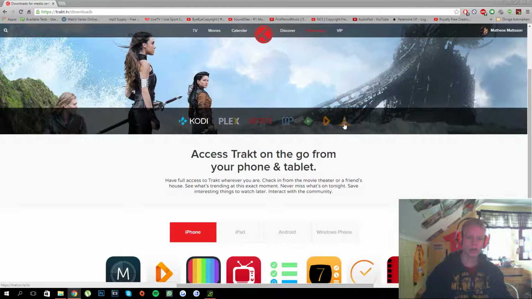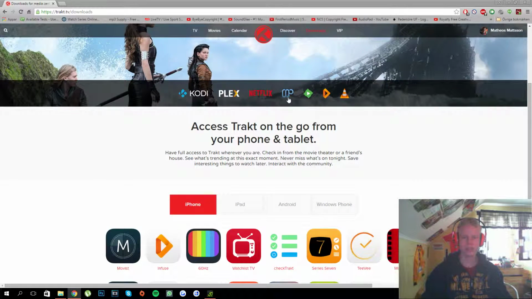But over here there are other plugins as well. There is a plugin for VLC, which I haven't tried, and also for Plex, which is a media center platform, I think. Not really sure what these are, but they are, I think, media centers, and plugins which will give you access to automatically tracking your series and stuff, so you won't have to manually go onto Trakt.tv and select an episode as watched.